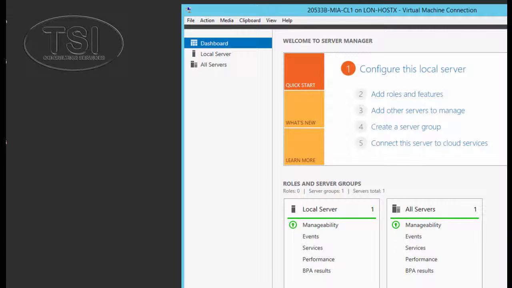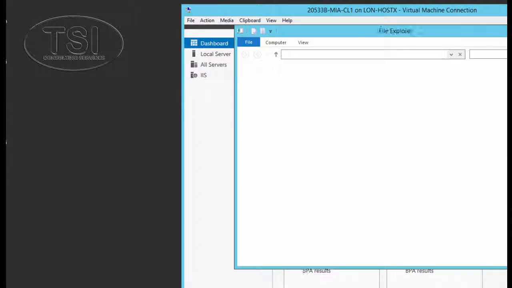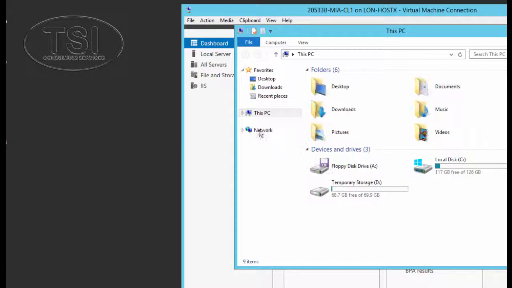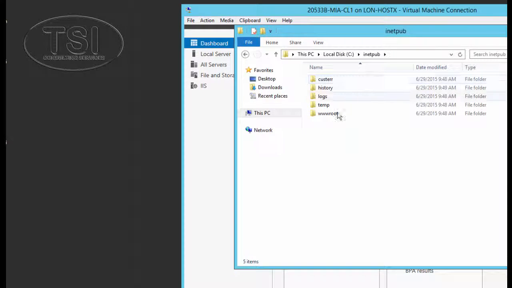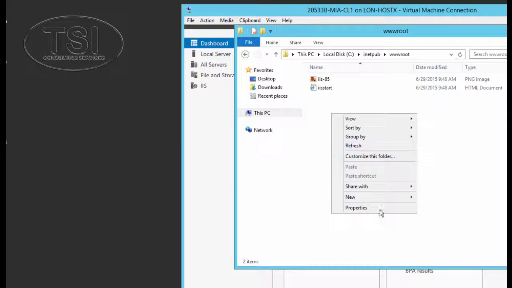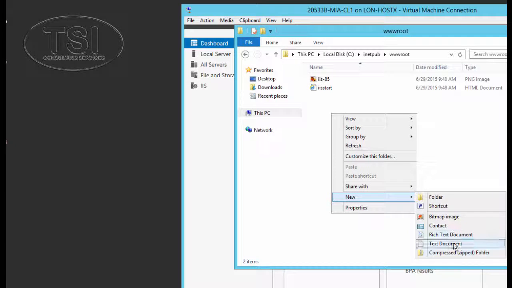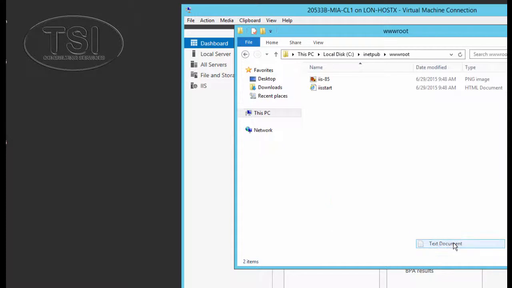Now after I connect to it and it comes up, I'm going to create a text file on here. I'm going to go on the C drive to inetpub, wwwroot, and I'm going to create a new item on here, new text document, and I'm going to call it test.